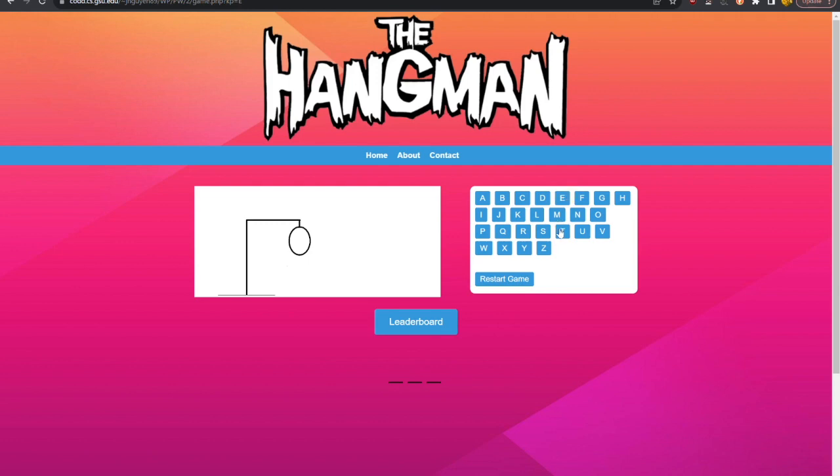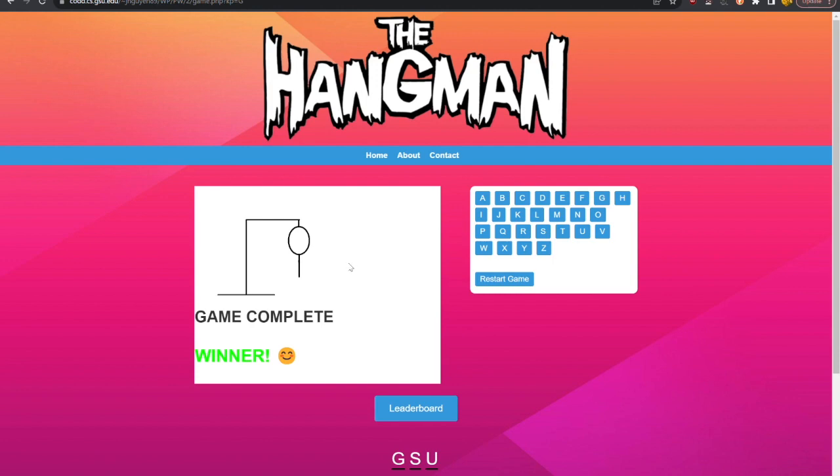So, with each incorrect guess, a body part gets appended to the hanging stick. So as we put in more incorrect guesses, limbs get added. And eventually, our guy will either be hung or be set free. So let's guess GSU, and we have a winner.